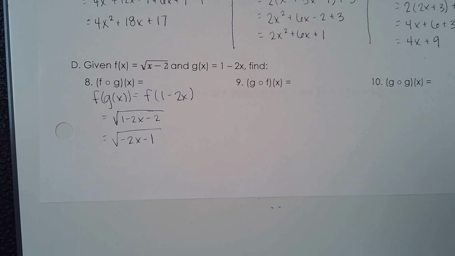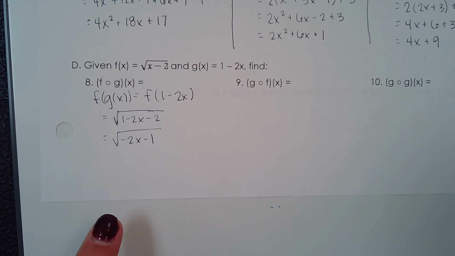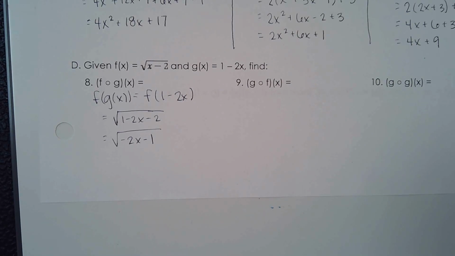I'm sorry, what'd you say? I thought you could have negatives on the right. You can't. If we were talking about this one specifically, our domain would come into play. So we would say negative 2x minus 1 is going to be greater than 0. Solve, and that would tell you what your domain can be. Well, we can just leave it like this for now, because it's not asking you for your domain. I don't remember if your homework asks you for that or not, but if it does, that's what you would do. Is that okay? We'll cross that bridge when we come to it.